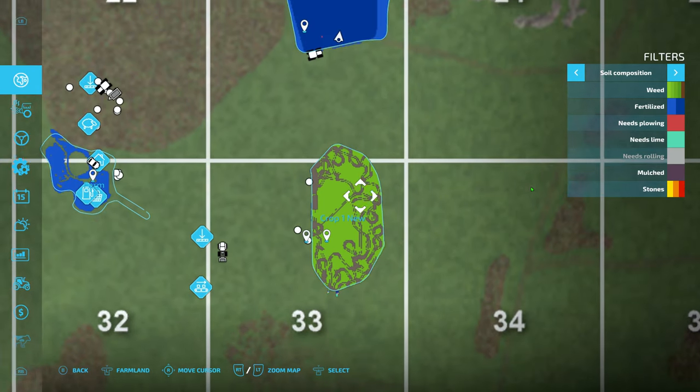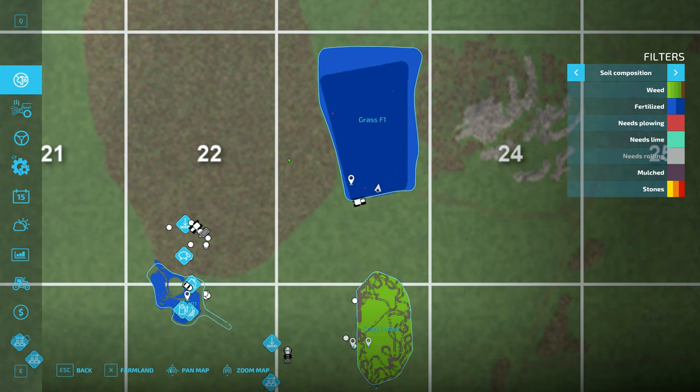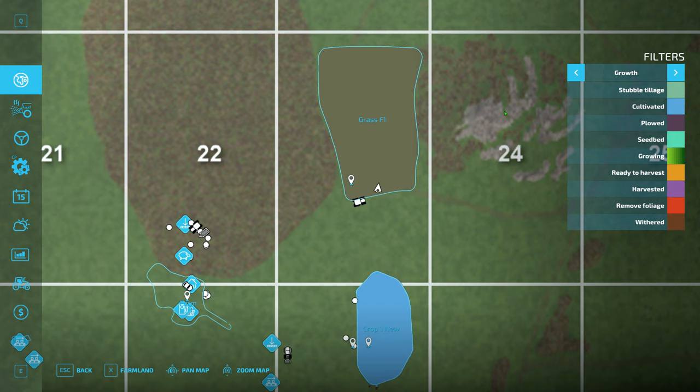fertilized a little bit of it because it was already maximally fertilized in the middle, which is good because it now shows you the size field it was and the size it is now. So you can see that I have expanded quite a bit. Now it has had rolling, like I said, it's had lime. The only thing it needs is another layer of fertilizer around the edges.